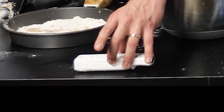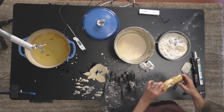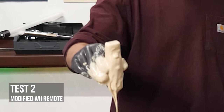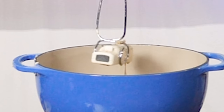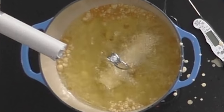We're going to let that sit and let the silicone harden a little. Luckily, we have the first Wii remote to snack on. Very good — very good Wii remote, if I do say so myself. That really was a good one. Now basically upside-down fry, test number two — lowering.